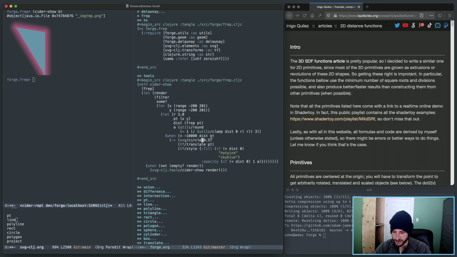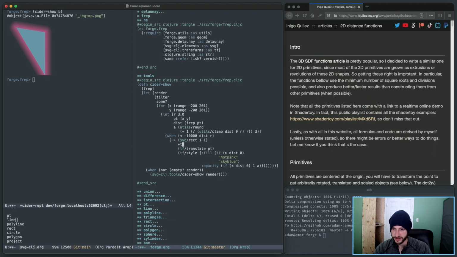In fact, while I'm thinking about this just for a second, this is a tangent a little bit, but I want to translate this rectangle. It's a rectangle a pixel wide by a pixel tall, and they're centered by default.